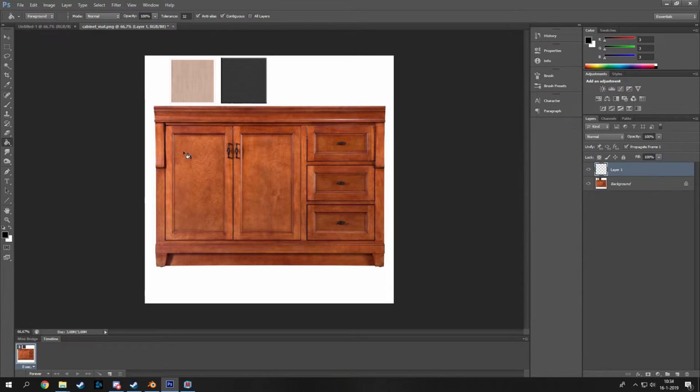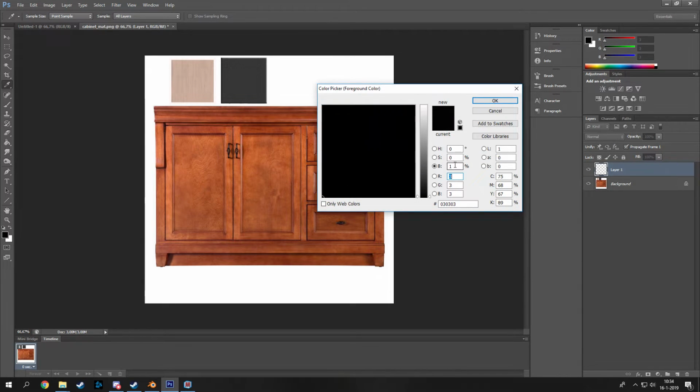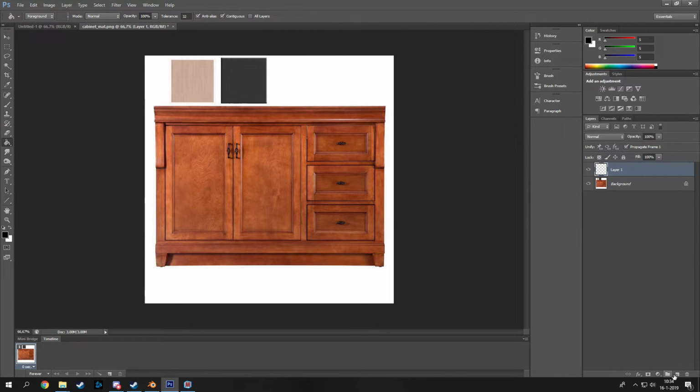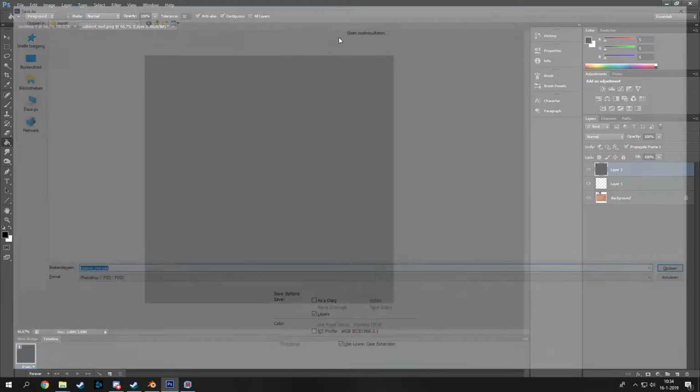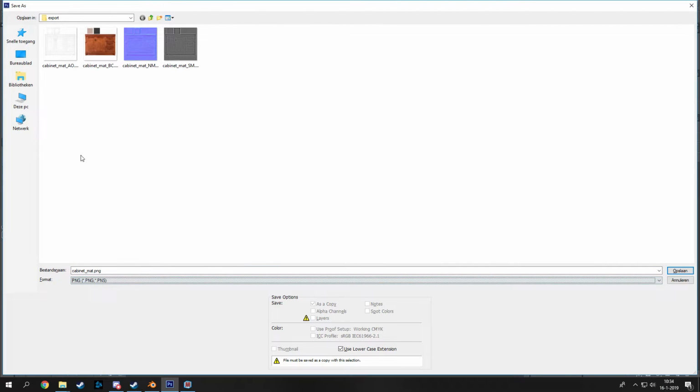For metallic, it's a little bit shiny, this kind of cabinet, which is also already determined by smoothness, but we're gonna increase the metallicness just a tiny little bit by setting it up to 2% brightness and just fill in the whole thing, because we want everything to be the same kind of metalness. Gonna save that one as _MT.